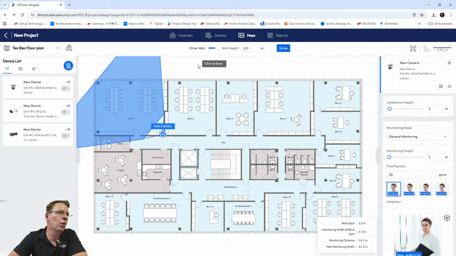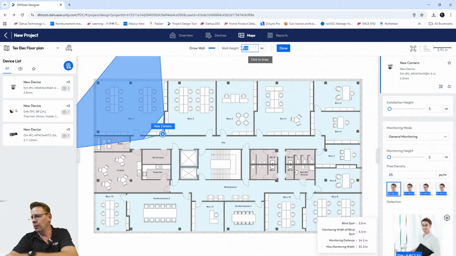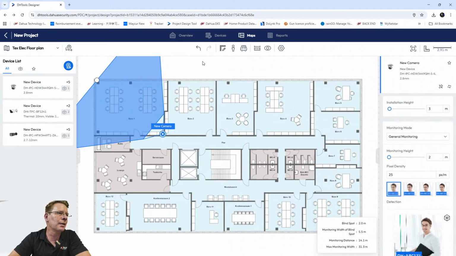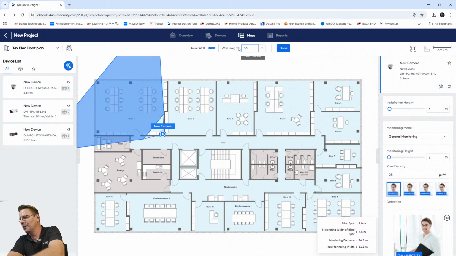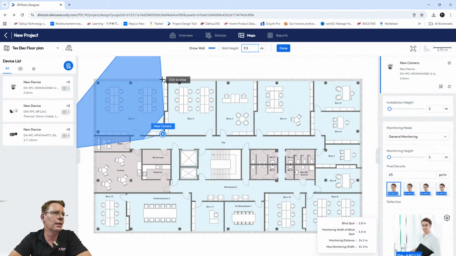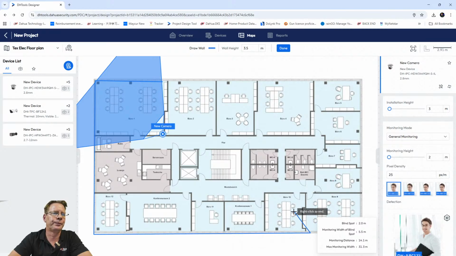So I'm going to click on draw a wall. My wall is 3.5 meters high. I'm going to click on done, and then I'm just going to just drawing my wall as I go along.